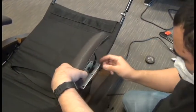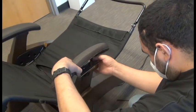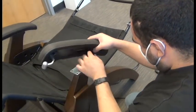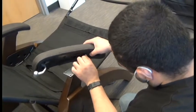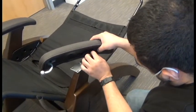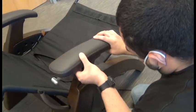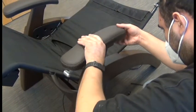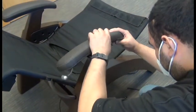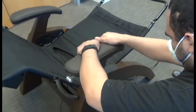Okay, once those connectors are secured, we can place that arm core arm cap assembly back into position, tucking that excess cable up into the arm core so that the assembly is flush against the metal plate. Like so, and then replace the 4 screws to secure it.